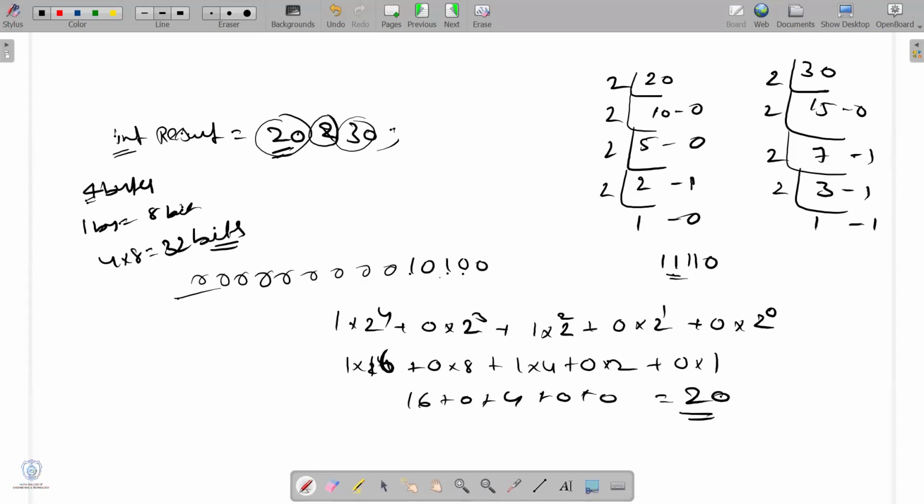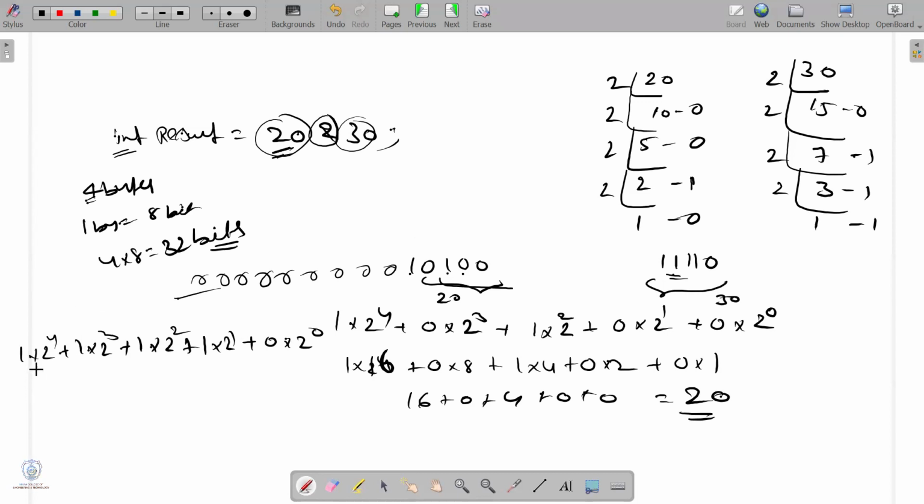Now this is 20 and this is 30. Similarly, now you can do a calculation. 1 into 2 plus 1 into 2 plus 1 into 2 plus 1 into 2 plus 0 into 2: 2 power 0, 2 power 1, 2 square, 2 cube, 2 power 4.